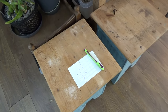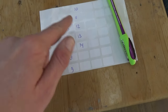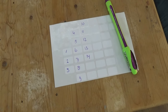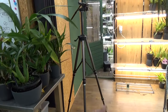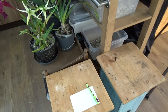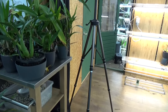So yes, you guys, before we go any further, just wanted to let you know that I probably had quite a good idea to give my shelves a number, so I know where they were before the move, before I did clear it out. Because any minute after this, I'm going to start getting the shelves in, and it will be chaos, of course, over here. So I thought, let's give it a number, so I exactly know where they were before I took them out. Maybe it's a clever idea, I don't know, but I think it will help me a long way when I need to put it back. So let's go.